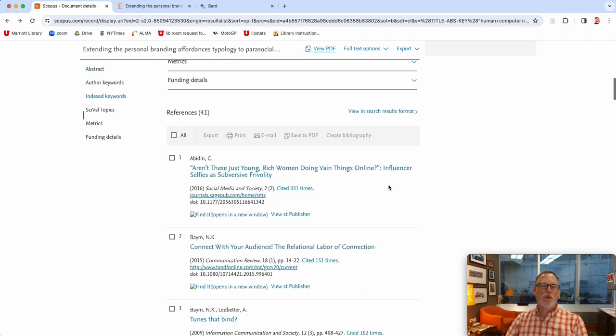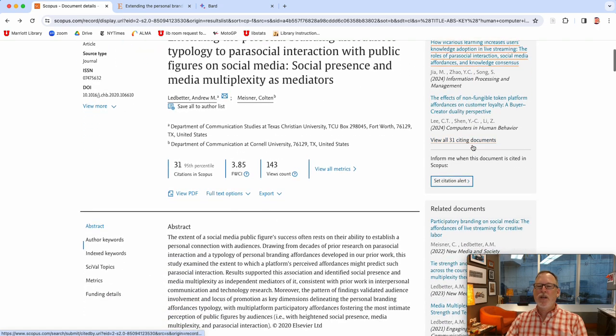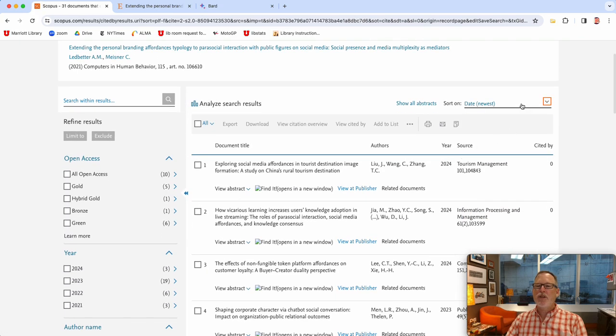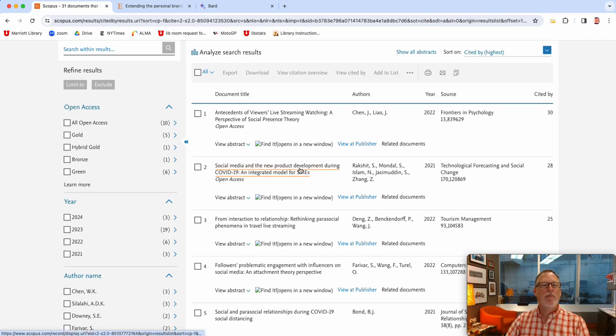What you can also do is, okay, this article was great, but you can say, well, what have you done for me lately? The articles that cited it, the 31, you can see those in a search format. And you can sort those by the number of times cited. So if you find a perfect article that says what you want to say, look at what they cited in this format and look at what cited this article in that format, if that makes sense. And then all of a sudden you'll get ideas like, what the heck is social presence theory? Let's ask Bard.